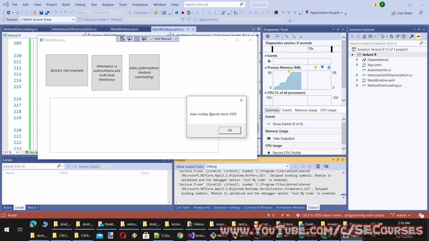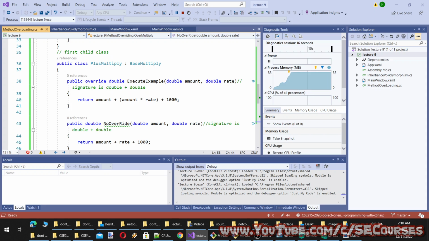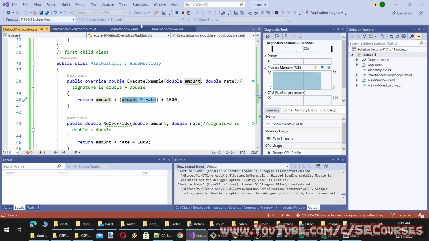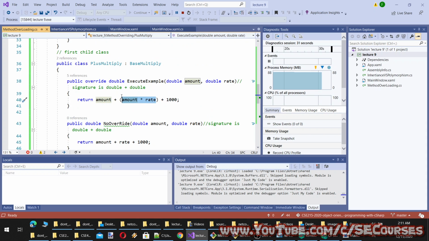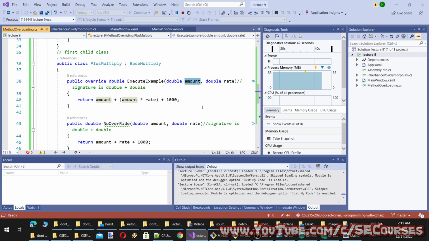First, second. Base multiply execute result is 5500. Why? Because it multiplies them and it makes 500, then we add it to the amount, which is 5000 plus 500, and then we sum it with 1000, so it should be 6500.